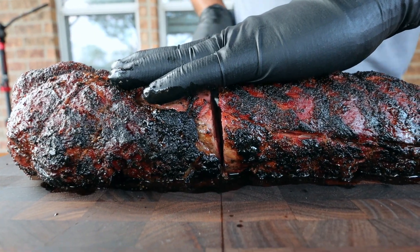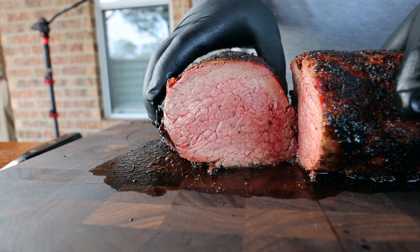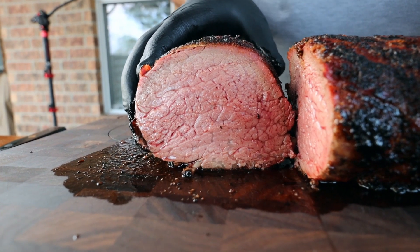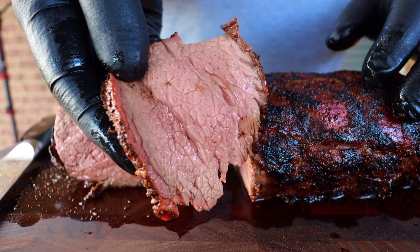It's time to take a look at the results of all of our hard work. I'll just get this cut straight down as best as I can and take a look at the inside. For me and my family, that is the perfect whole beef tenderloin. Now let's get a taste — and you're never going to get tired of that.